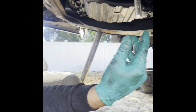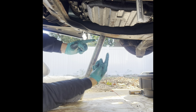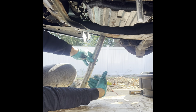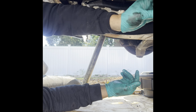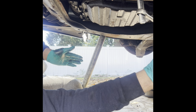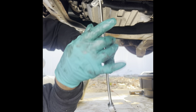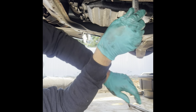All right, guys. Some bolts are so tight that this is what I ended up doing. So I got the ratchet up there, put a pipe on the ratchet. I hold it with my knee. And then I got the ratchet on here with the socket. It's a 14 millimeter. And some of them come out just by using my hands, but others I gotta use leverage. So I use leverage here. Leverage over there. This one wasn't that bad, but if you have to do it, at least you got some idea now.